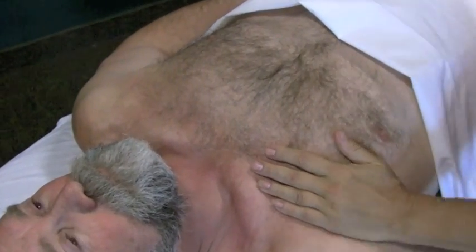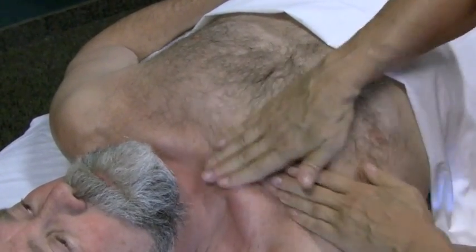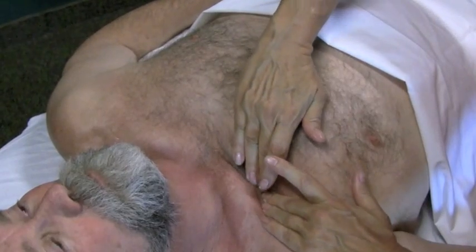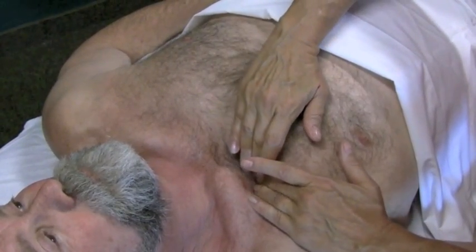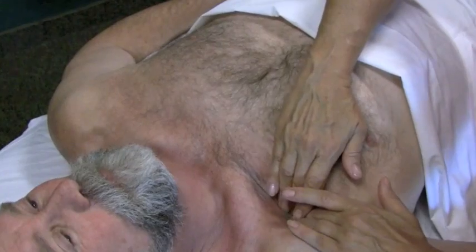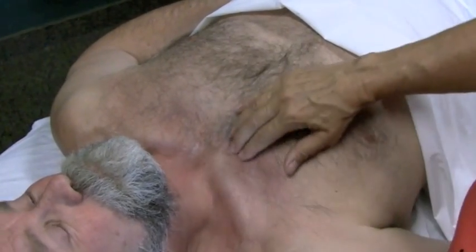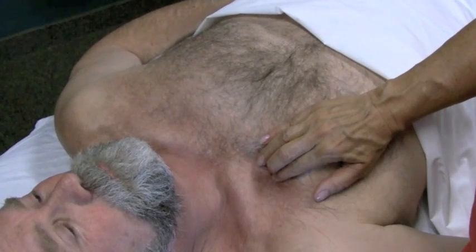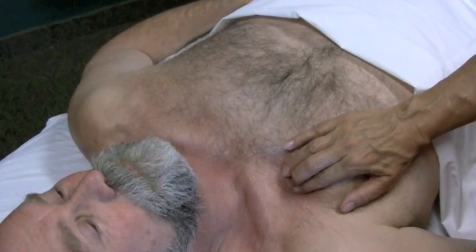Get myself a little bit of lotion here. We're just going to glide through this space right now. Doesn't feel too bad, huh? Maybe a little bit in there. There. Yeah. See, now I felt it as it was coming before my client actually feels it. So you want to start getting in tune with that so that you could actually feel where the tightness begins before they do their ouchies. That way you know that maybe you have to lighten up a little bit.